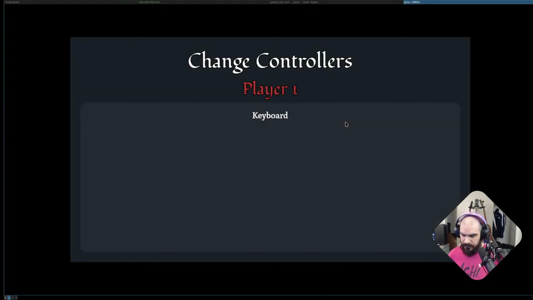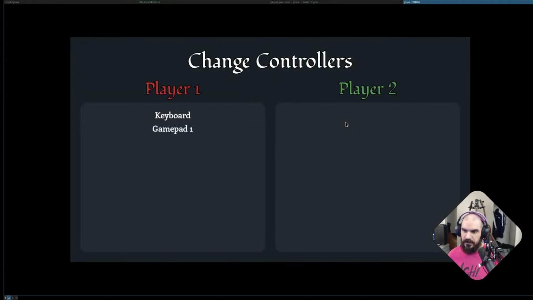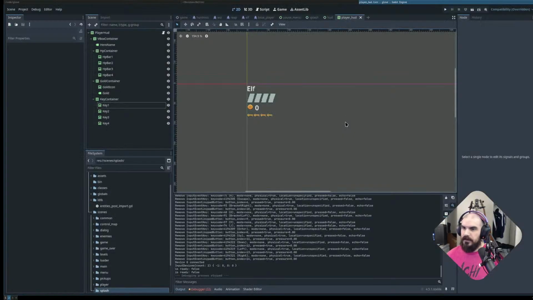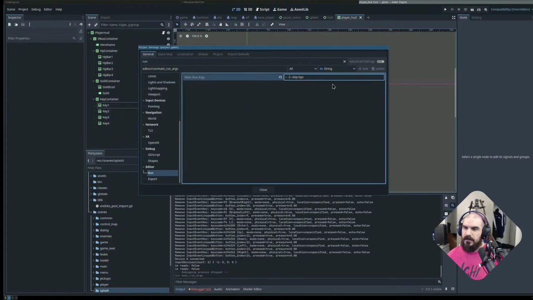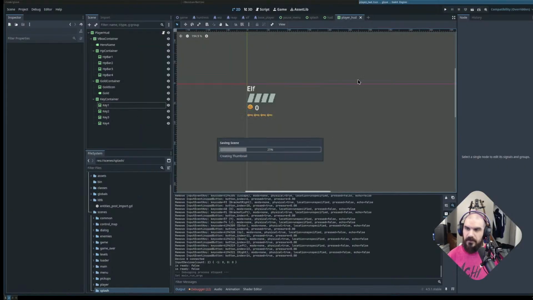But if I disconnect it here or here, it does happen. So let's look into this. I'll keep skip intro on and we'll see if we can figure out what to do about that.